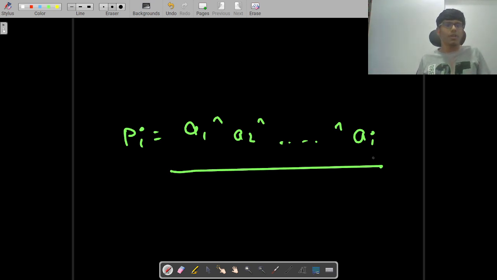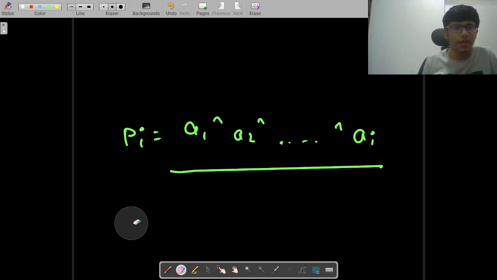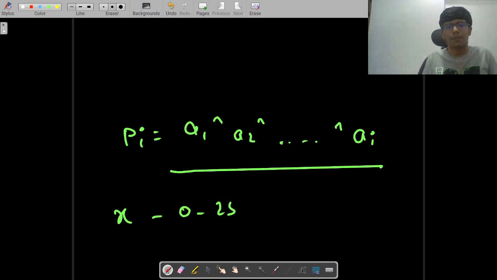Now for each i, for all possible values x, that is 0 to 255, you find if this x is occurring in some prefix, like some p y equals x.